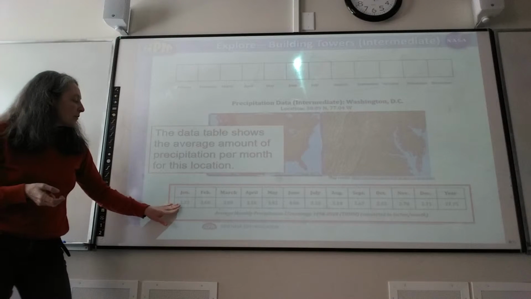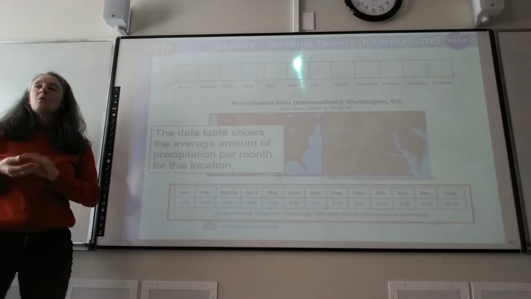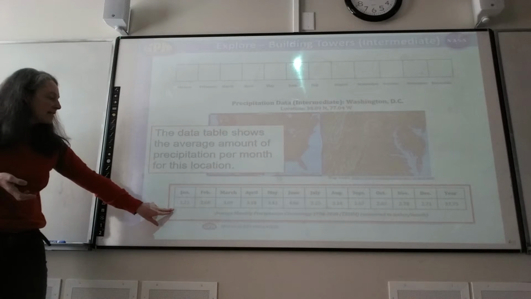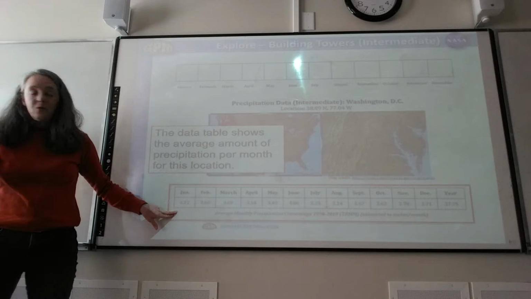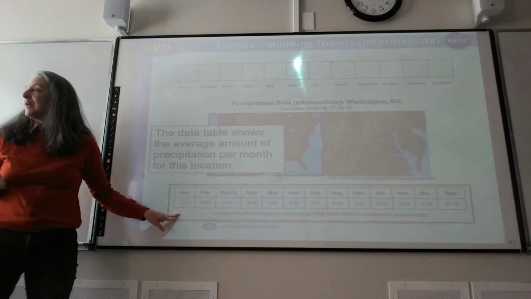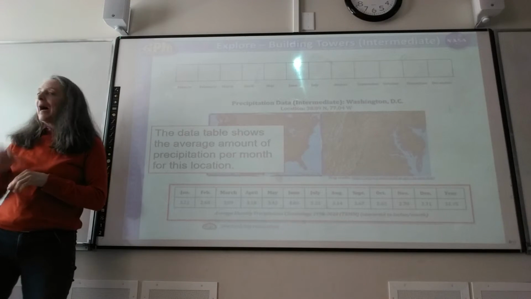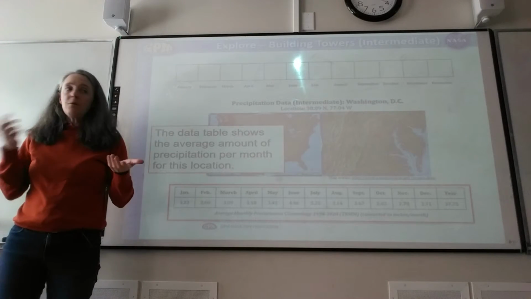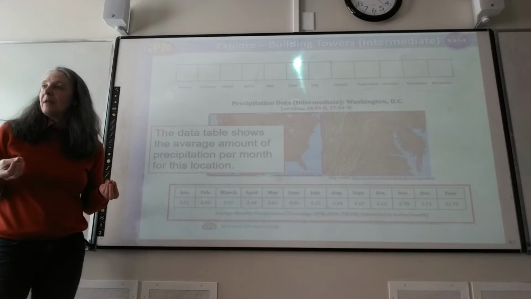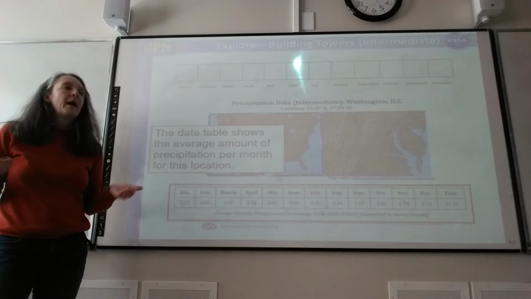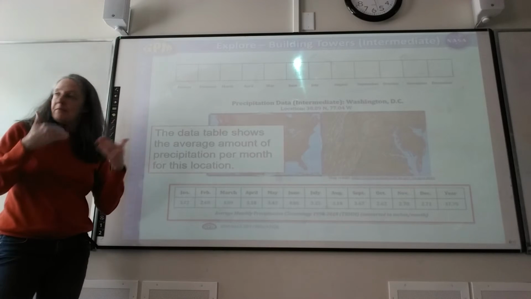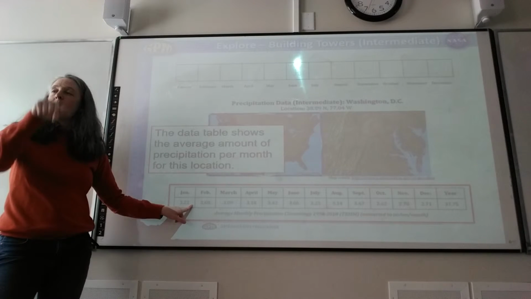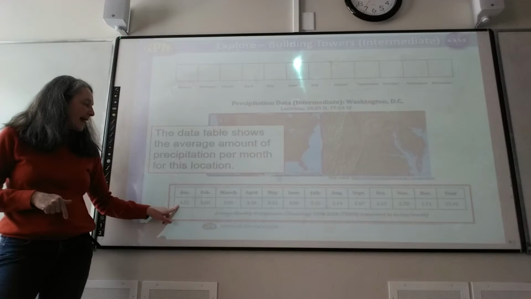Right, inches. So I just want to note here that we're building towers with blocks, and each of these little cubes or blocks are going to represent 1 inch. So we have a situation here because while you could have 3 cubes equaling 3 inches, I don't have 0.22. We're not going to cut and break these cubes up. So what should we do? Right, we should definitely round. So the general rule for rounding is what? Right, if it's 4 or less, round down. If it's 5 or more, round up. So in this case, since we're looking at the decimal 0.22, the 2 tells us to round down, so we're going to round that to 3 inches.